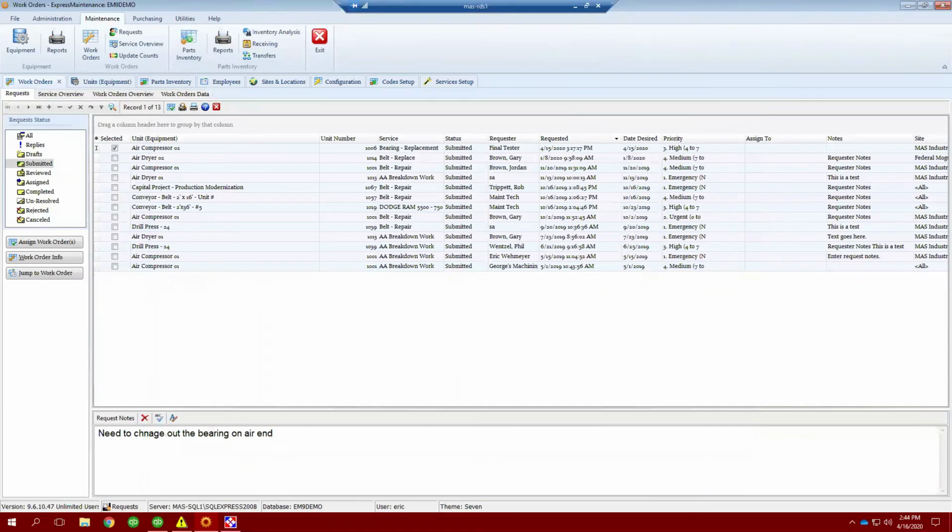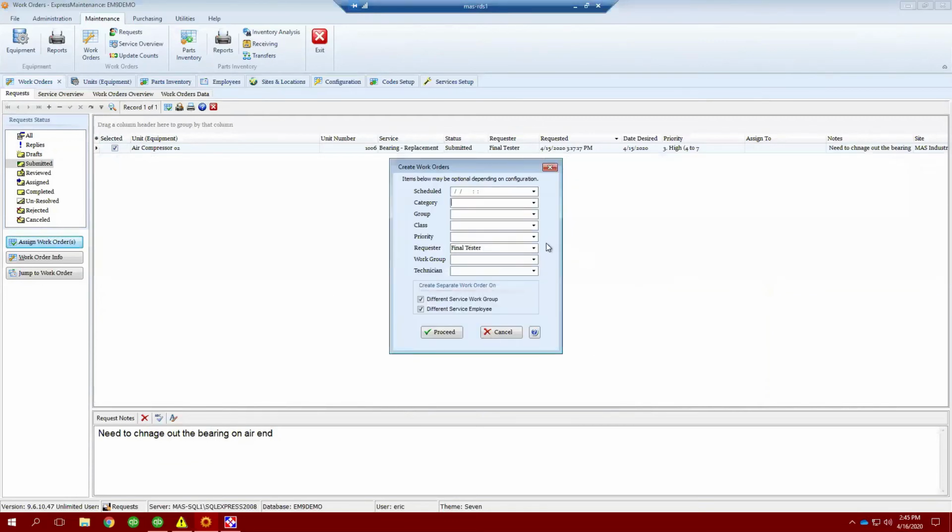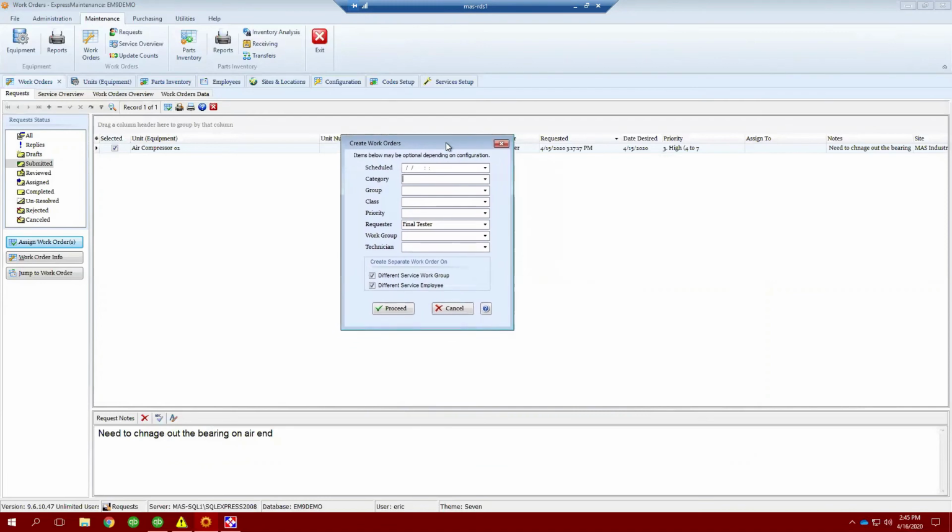As far as the workflow is concerned, I'm going to get into best practice as far as how to set up all of this in a little bit, but just so that you can see in this video, whenever you select a request to convert it to a work order, you can use this button or this button. We'll use this one. And then here is our scheduler. You'll see this throughout several different videos.